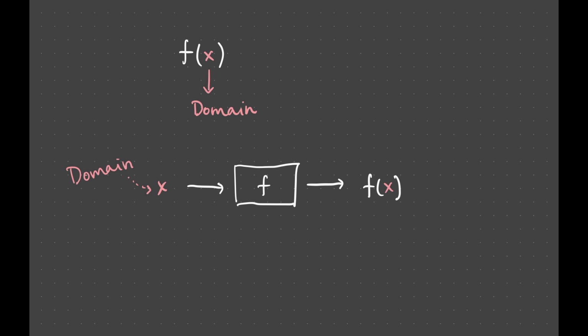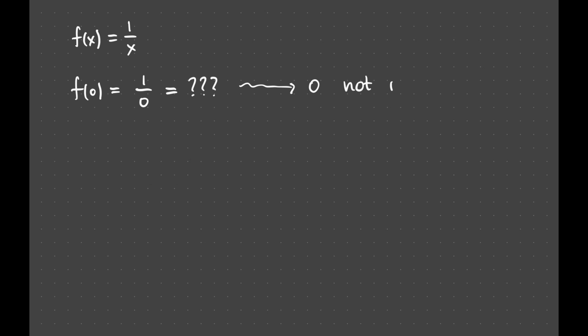This is a reasonable thing to consider because not all algebraic expressions involving x make sense for each input x. For example, the expression 1 over x, or the reciprocal of x, defines a function of the variable x, but it does not make sense for x equals 0 because we can't divide by 0. This means that the number 0 is excluded from the domain of this function. In fact, 0 is the only number excluded from the domain, so the domain consists of all the points that are not equal to 0.